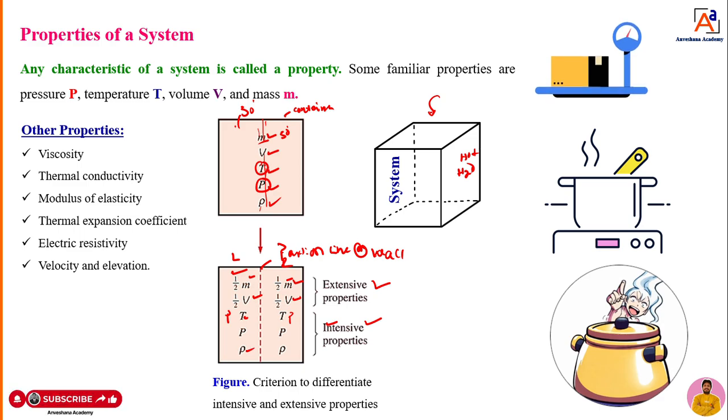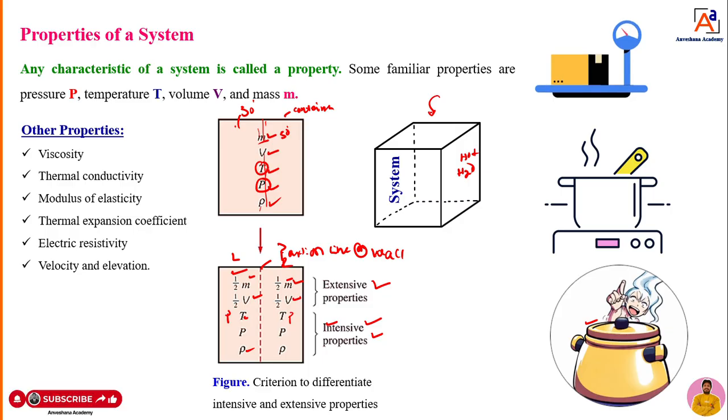Again, density is also not at all dependent on the mass. If it is not at all dependent on the mass, then we can call it an intensive property. Okay, so dear students, for your understanding, we can take a hot pot, like a rice cooker. You can take a certain quantity of matter, and there are some basic properties: mass, volume, temperature, pressure, and density.